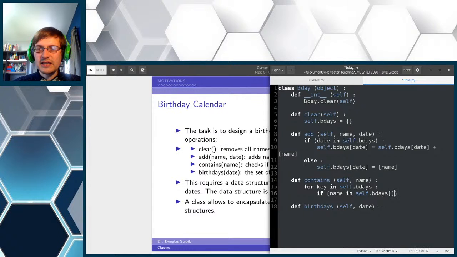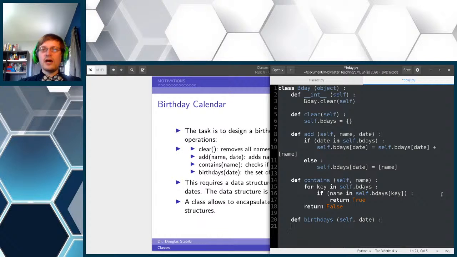For every key in self.bdays, if name is in self.bdays at key, then return true. And if you get through all of that without having returned true, then we failed the search operation and we return false. There you go.